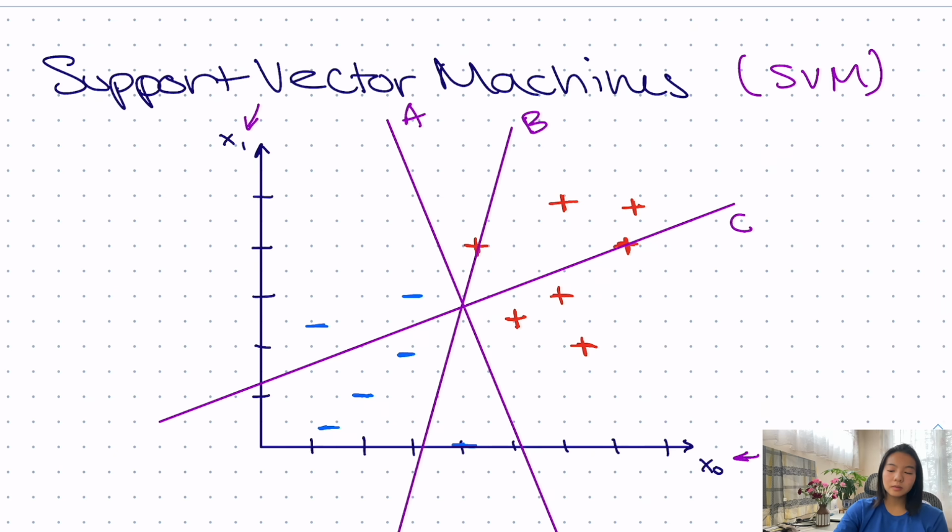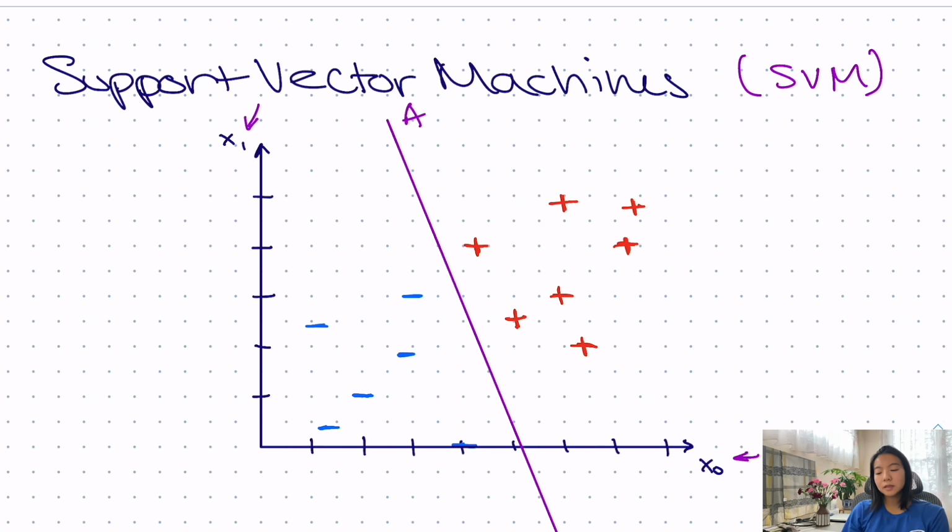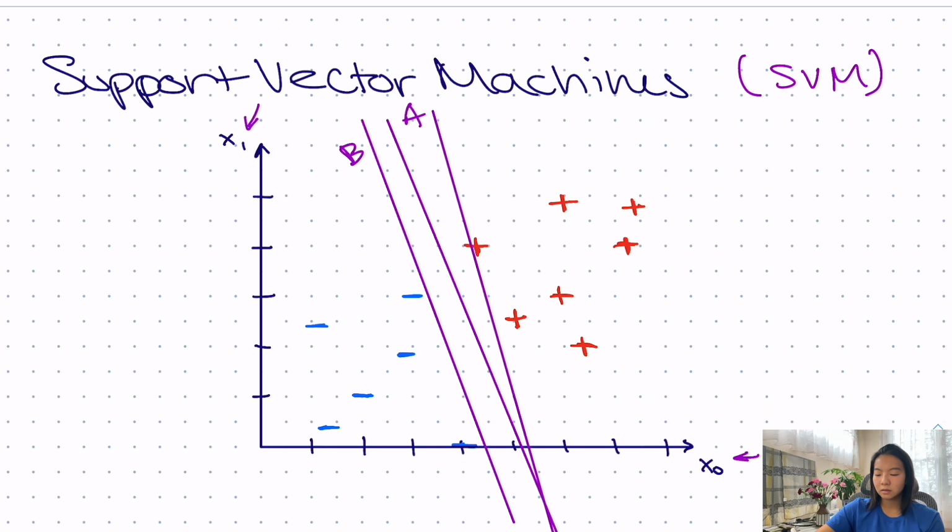So this question should be pretty straightforward. It should be A, right? Because A has that clear, distinct line between where everything on this side of A is one label, it's negative, and everything on this side of A is the other label, it's positive. So what if I have A, but then what if I had drawn my B like this, and my C maybe like this? Sorry, the labels are kind of close together. But now which one is the best?